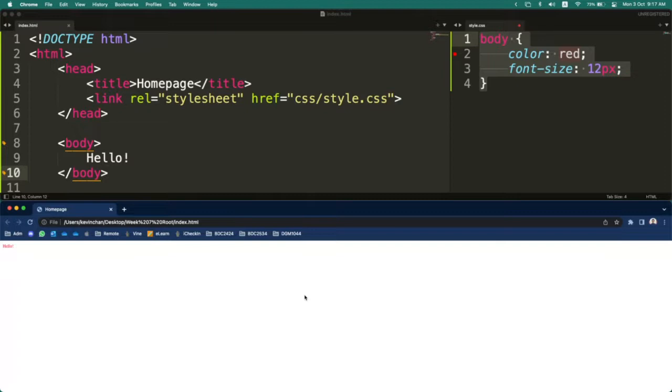Make sure you move the file to a CSS folder, update the HTML location, refresh the page, and make sure it's still working.